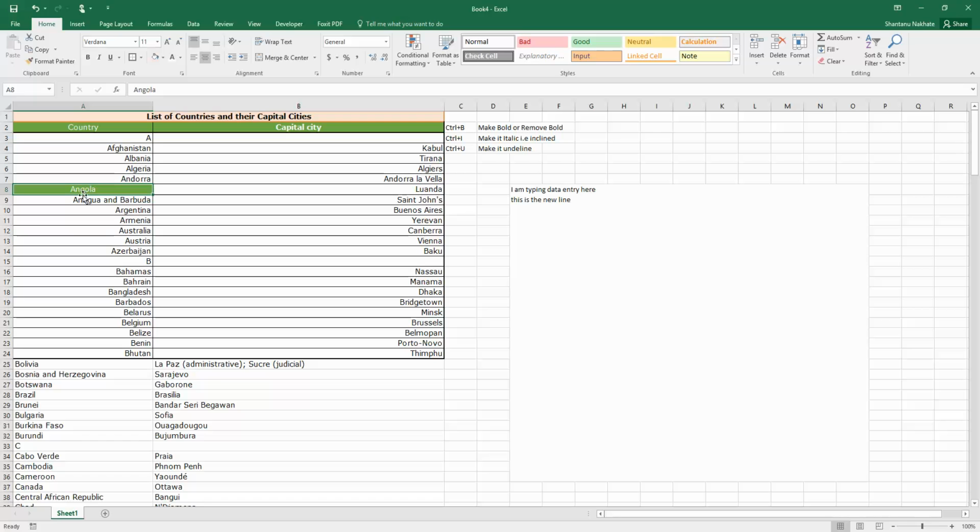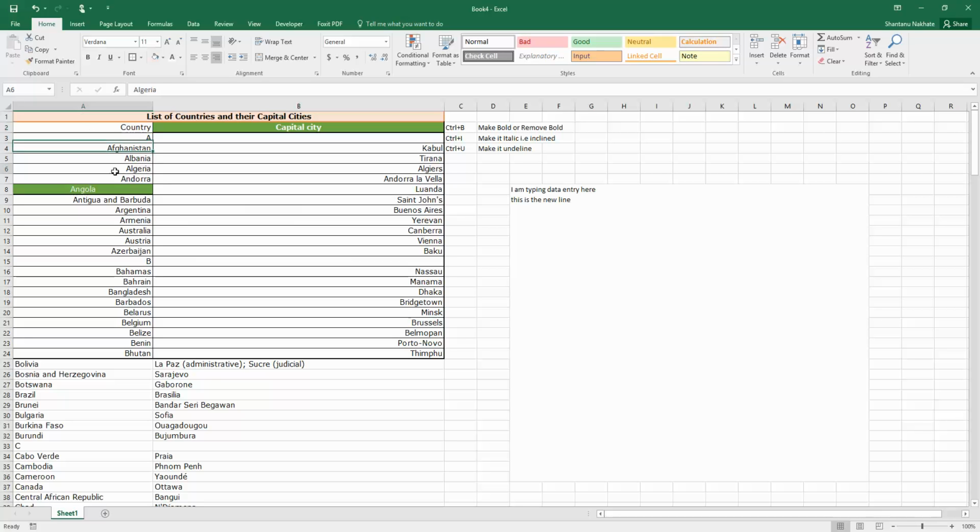Okay, so A8 got exactly formatted as A2 because we took the formatting from A2. Now if I want country to become exactly as Armenia, then I'd say format painter and then click country. So you see, you can format it the reverse way as well. So format painter is like pasting the formatting of the boxes to the new boxes, so exactly it gets formatted.